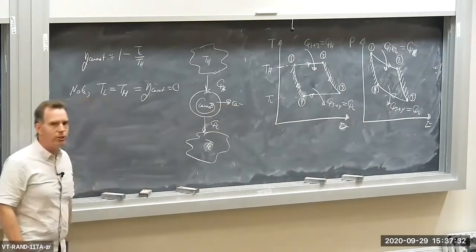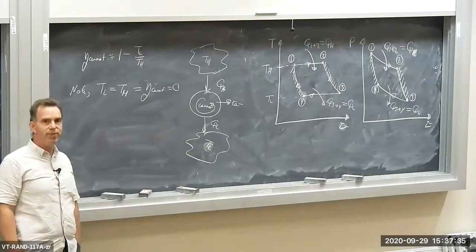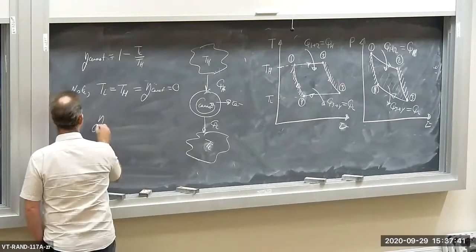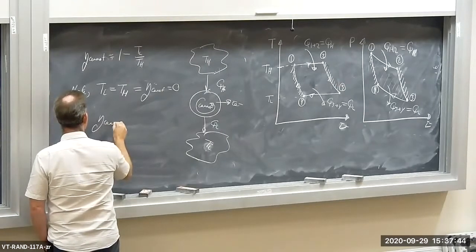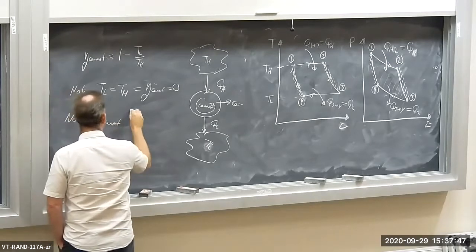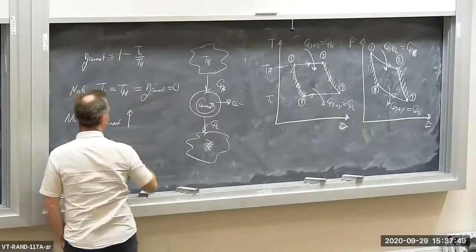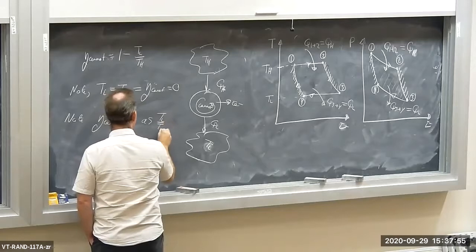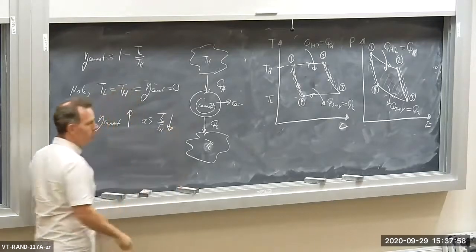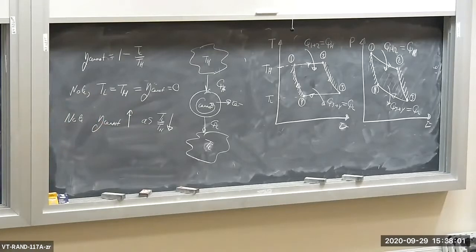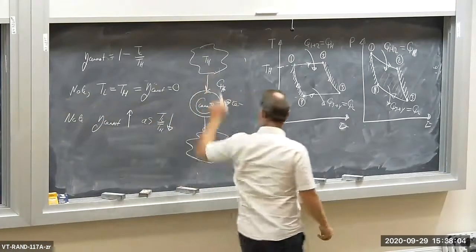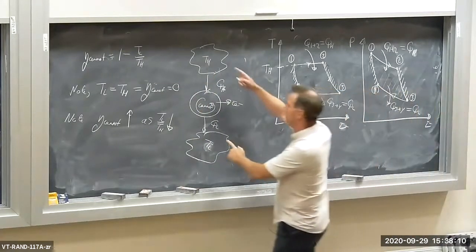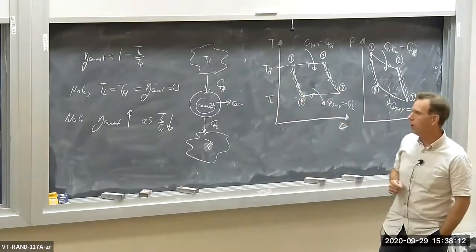Now, under what conditions does this thing produce the most work in terms of efficiency? When is it most efficient? Note, Carnot efficiency goes up as the temperature ratio goes down. So the larger the temperature difference between the two reservoirs, the hotter the high temperature reservoir is and the colder the low temperature reservoir is, the bigger that temperature difference, the greater the efficiency is for this Carnot heat engine.